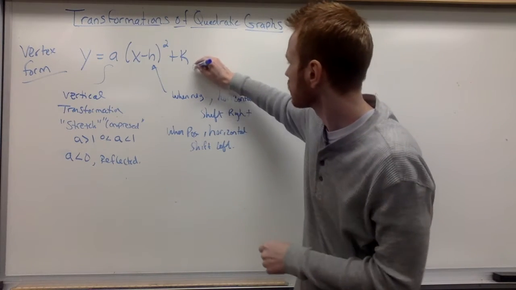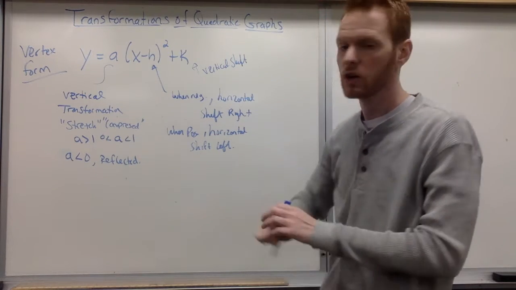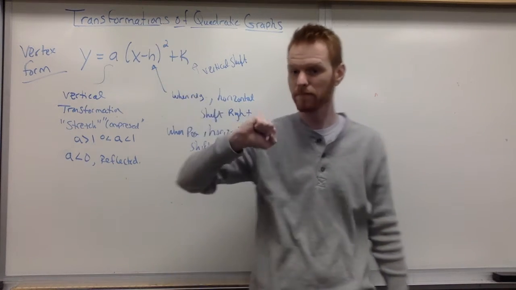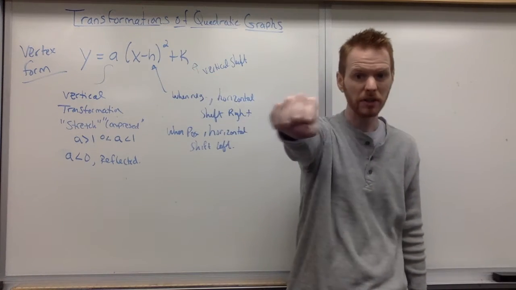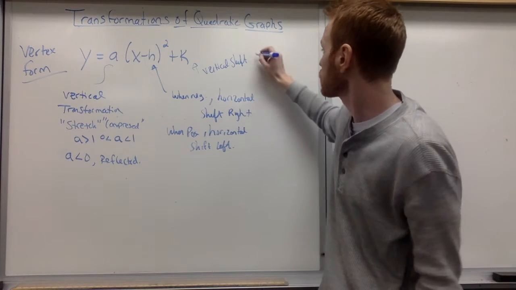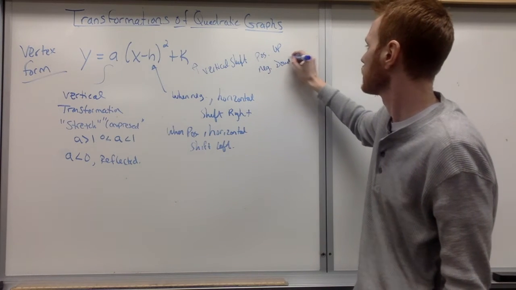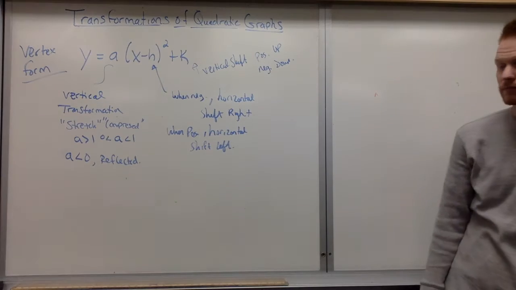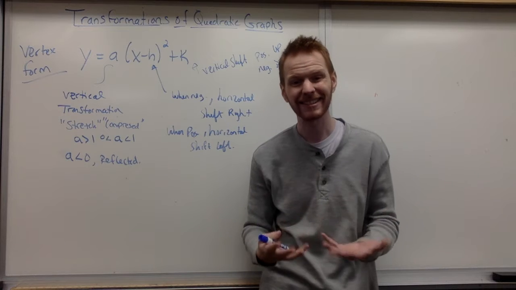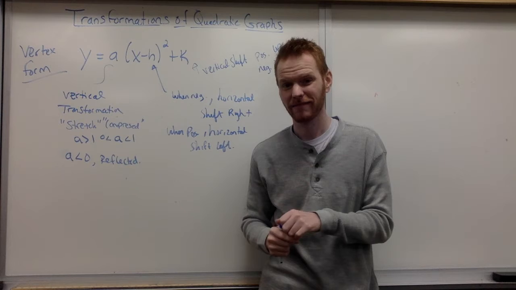And the last part, this was a vertical shift in your graph. So inside the parentheses, I took the vertex of that parabola and moved it left and right. This one says, once you're done with that, now take that vertex and move it either up or down. If this was positive, we moved it up. If this was negative, we moved it down. So this vertex form is pretty critical, don't you think? It tells us what this quadratic is going to look like. We can also solve with it, right?